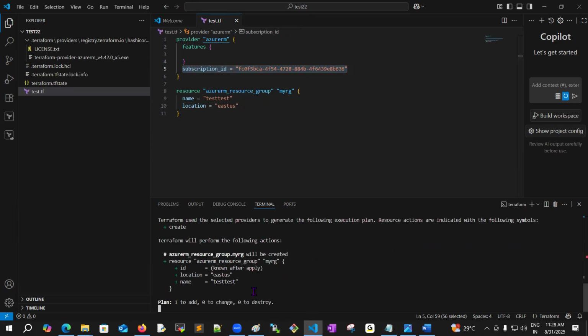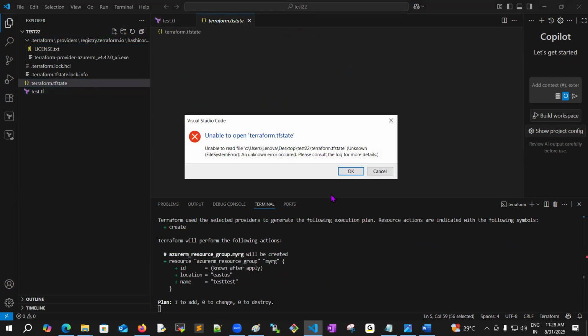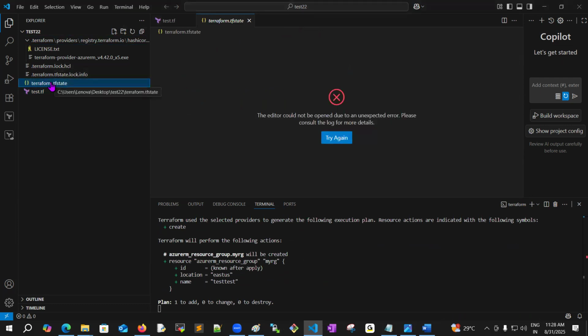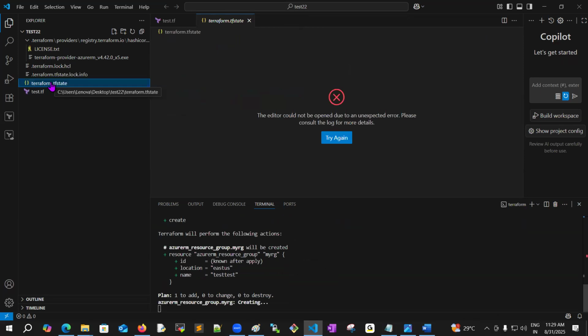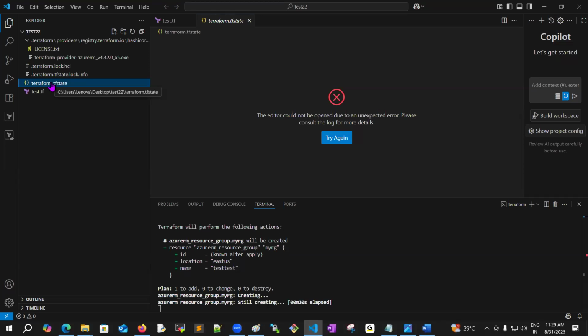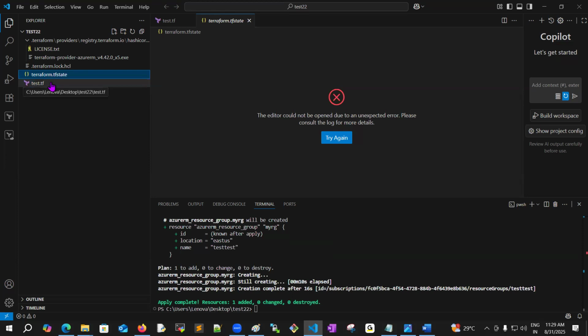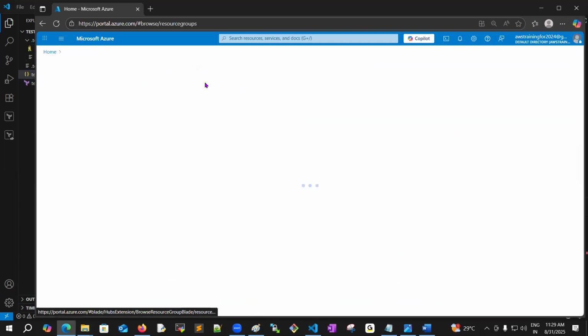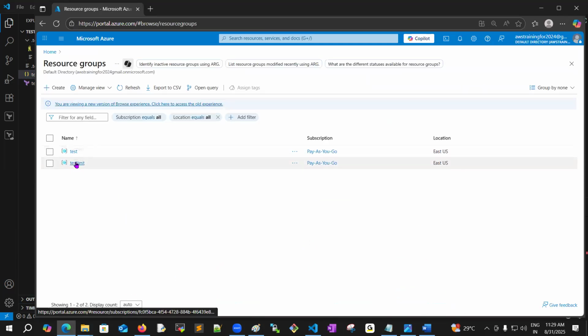Now, if our code is correct, it is going to create the present TF state file. And this is a very sensitive file. You should not keep it on your local laptop. We will call that a backend, somewhere like an S3 bucket or an Azure storage account. We need to store this very sensitive file. Especially in the auto scaling area, I will explain how to secure our file. Even if you lost everything, you can recover by using the TF state file. That is possible. See, if you go to Azure, yes, something test is created here.